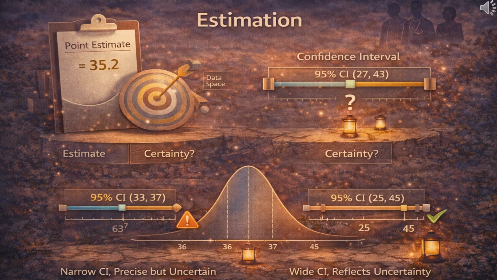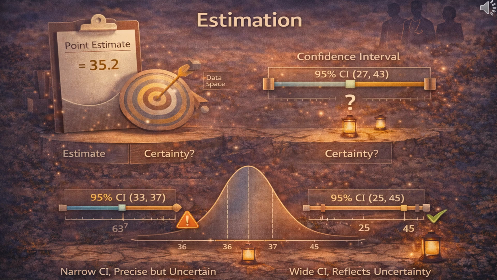For example, a normal approximation confidence interval for a proportion can behave poorly for rare events or small samples, sometimes producing bounds below 0 or above 1. Another example is a confidence interval for a mean computed under an independence assumption that is violated by clustering, which can be too narrow because correlation reduces effective sample size.